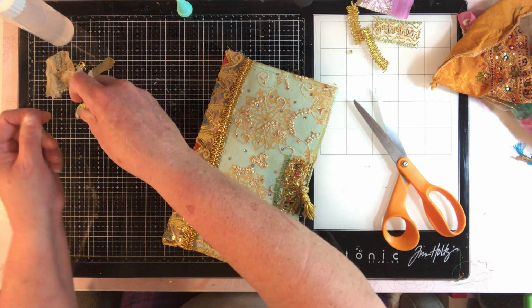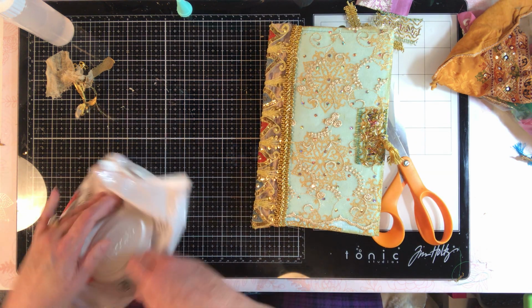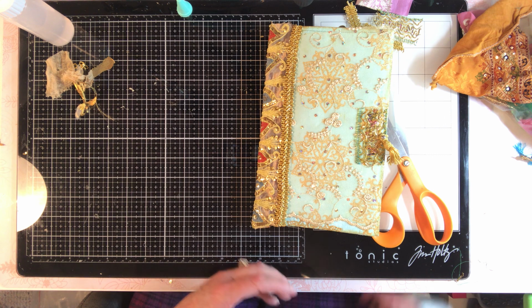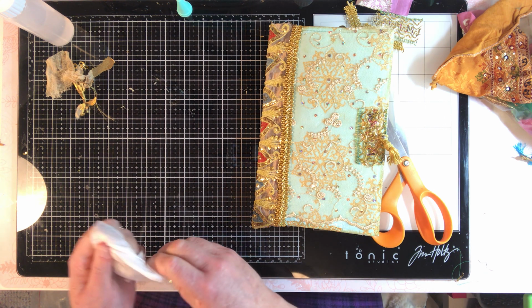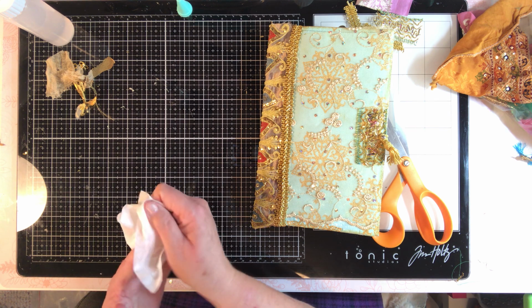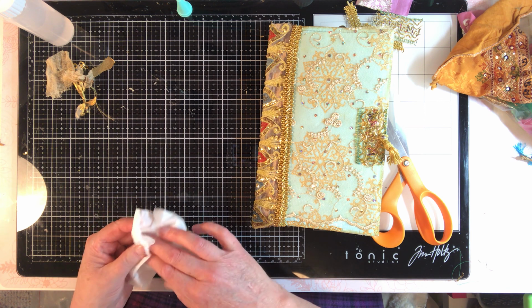I don't like all this sticky. I sound like a little kid. I don't like all this sticky. I really got all that other stuff out because I really thought I was going to add it on there, but I don't think I'm going to. She looks kind of finished. I might put a label on the front or something maybe down the road when she reveals herself.